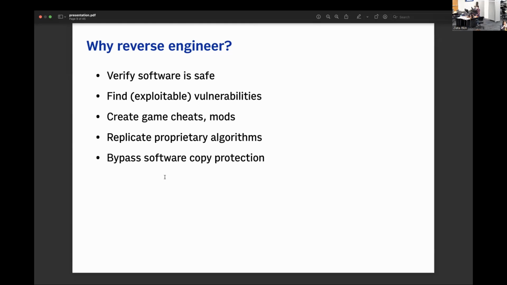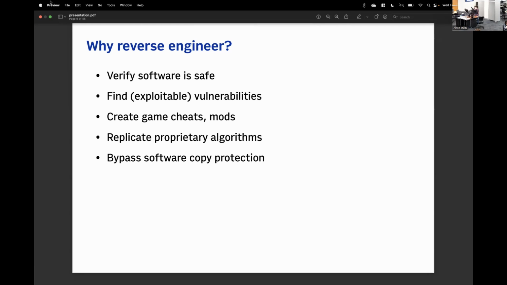You could try to reverse engineer your competitor's software to understand what they're doing so you could do the same thing. And another one that you'll likely be familiar with already is bypassing copy protection. If you've ever downloaded cracked software offline, somebody reverse engineered it and found out how to neutralize the license check, etc.